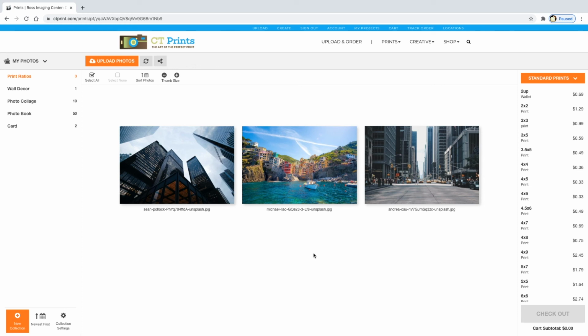So the two important things to take away from this are, one, to pay attention to the size of your image and how much detail is there. If you order a print that's too big for the image that you've uploaded, just keep an eye out for that icon in the top left of the screen. Our website will let you know if the image is too small for the size print that you selected. And also try and be aware of the aspect ratio of your images and select a print size that won't force you to crop out any of your picture.